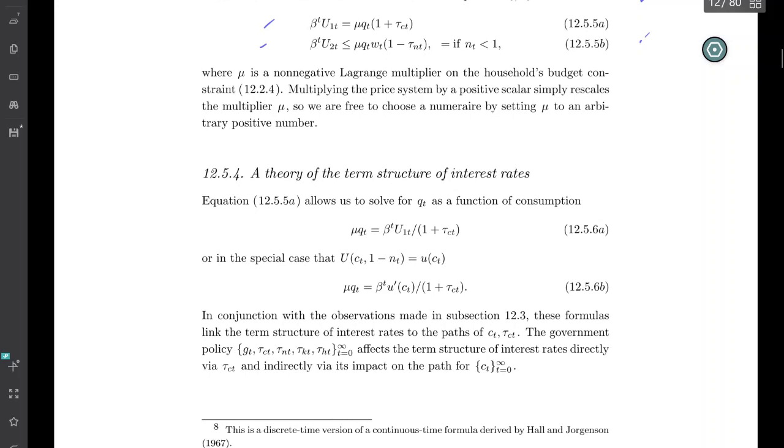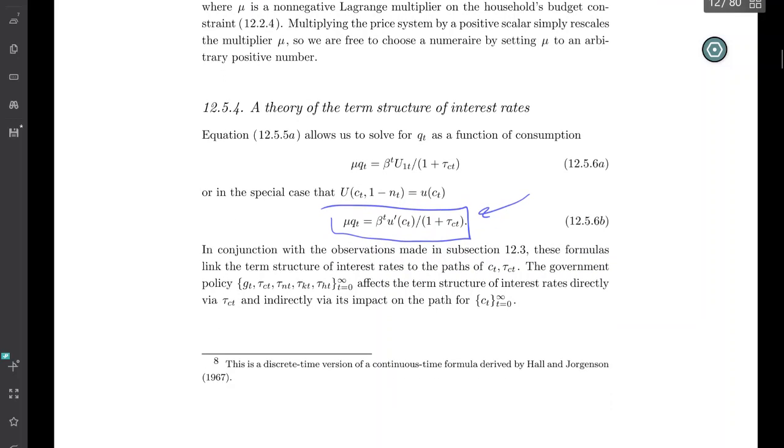Then here's another digression on the term structure. Once we knew the Q's, we get a whole theory of term structure, and we know something about the Q's from here now, from this marginal condition for the household. So that tells us something about how taxes are going to affect the term structure, because this is a nifty equation that restricts the relationship between the Q's, consumption, and consumption taxes. So consumption taxes are going to affect the term structure. That's what this tells us. Okay.